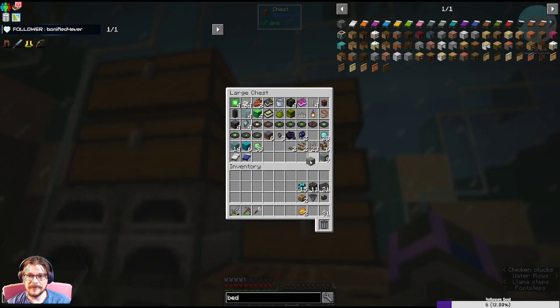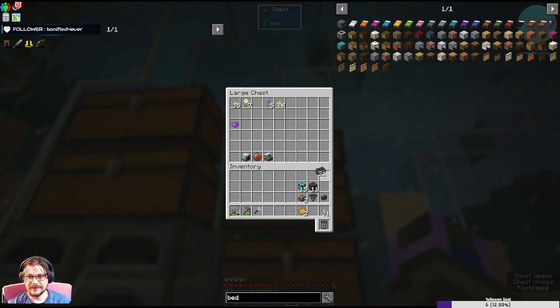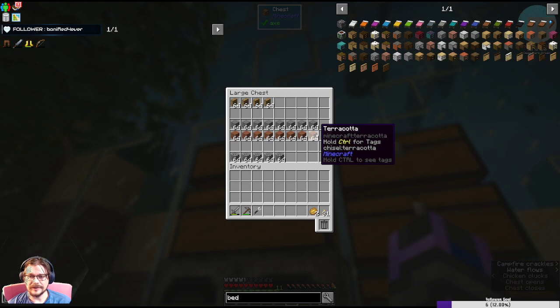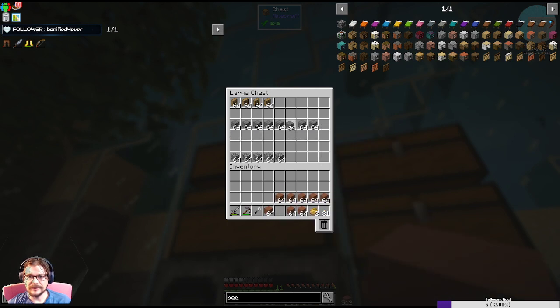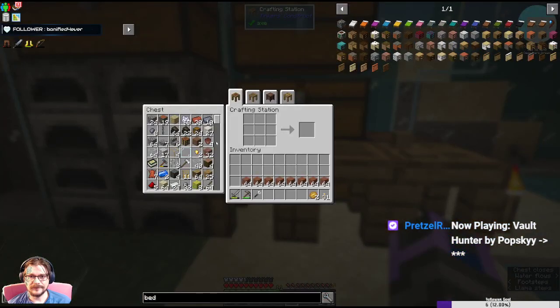Okay, I need a hammer. Okay. So let's put that there. There's the hammer head. Okay, watch terracotta. There. Alright, what do you need for a hammer? I don't see hammer. It's also going to make compressing ones. I don't see hammer as an option.